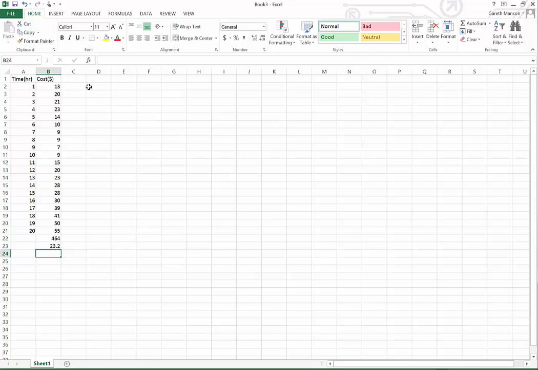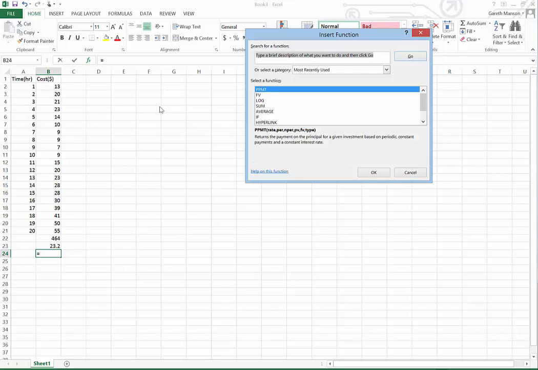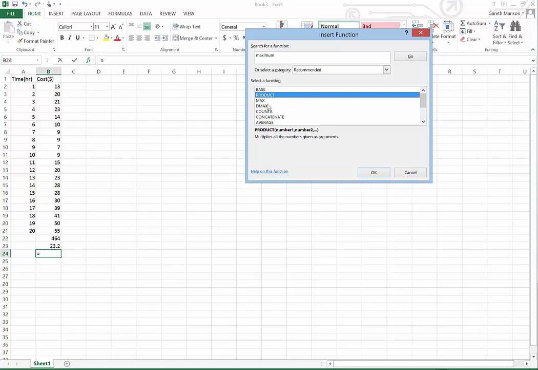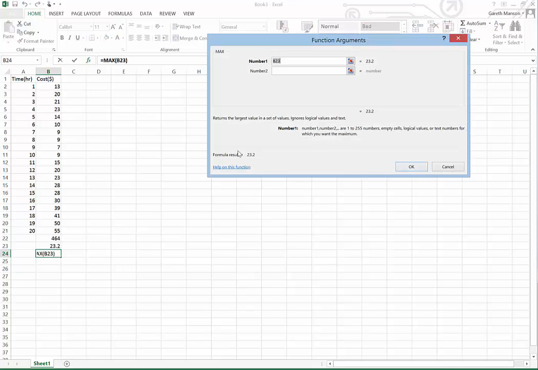Let's imagine I wanted to find the maximum value in this list. Now if I click on this little FX insert function up the top here, it will give me every function that there is. And there's some functions I've used recently in my searches. So let's imagine I wanted to find the maximum. So in this brief description I type in maximum, press enter, and it will now tell me that one here, number rate X, that doesn't make much sense to me. Product, I don't want to multiply them together. Max, I wonder what that is. Returns the largest value in a set of values. That's what I want. So I'm now going to use the maximum function.